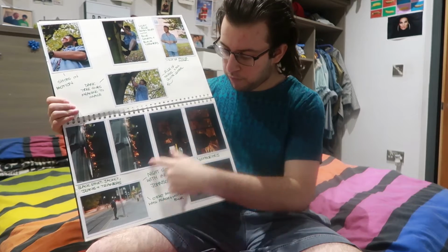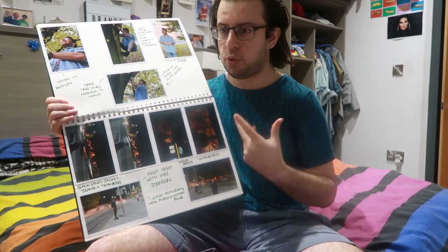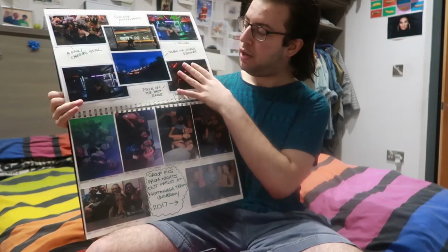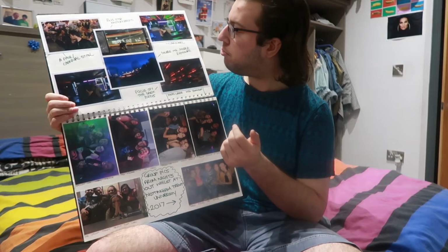And then we got a couple of light shadow sort of shots where the shutter speed was quite slow and it captured my movement quite slowly. I think that's the right way around. But yeah, I've got quite a lot of those. And then we've got quite a few at the bus stop.